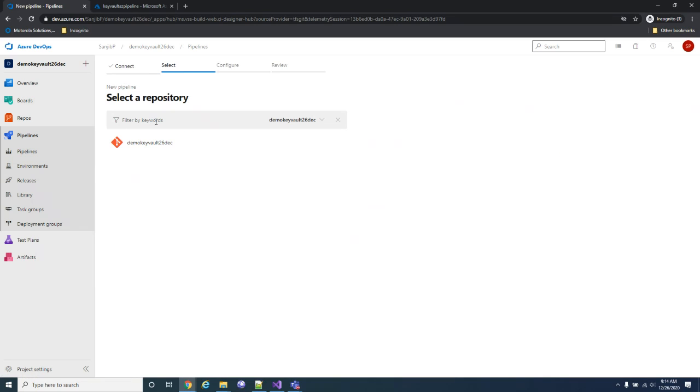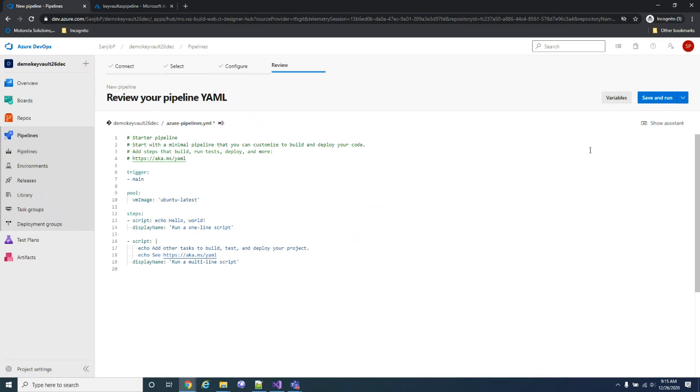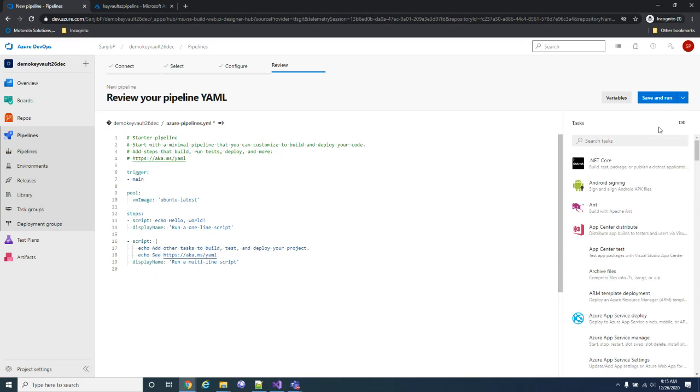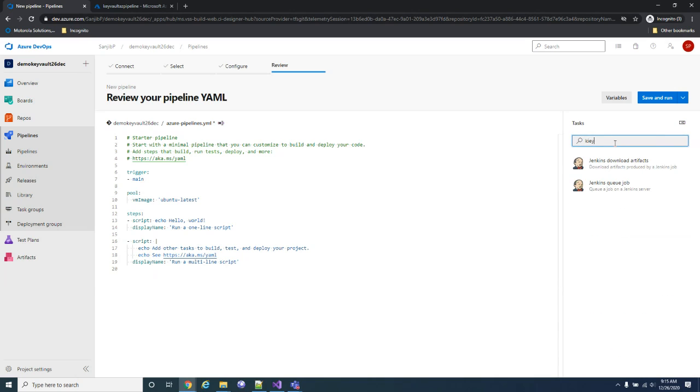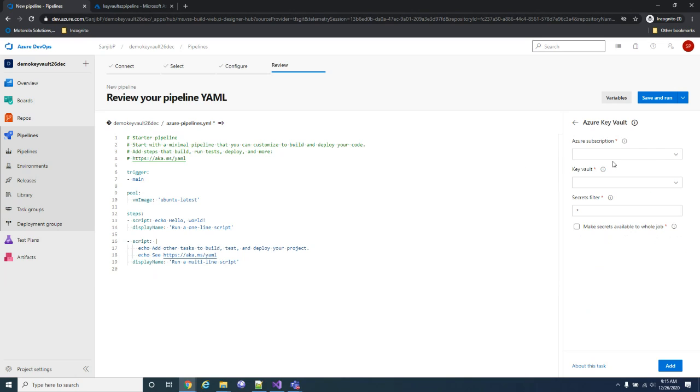I'll create just a starter pipeline over here. So here is a normal YML file which gets created when you create the pipeline. If I try to use the key vault, let's say my subscription is this one, I authorize it.